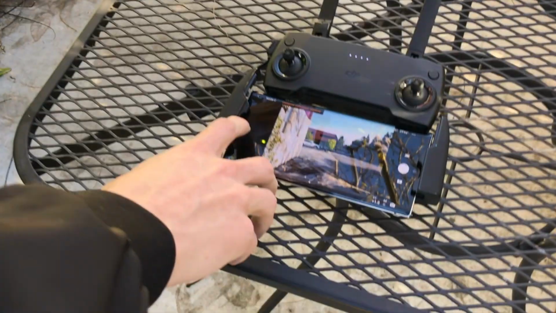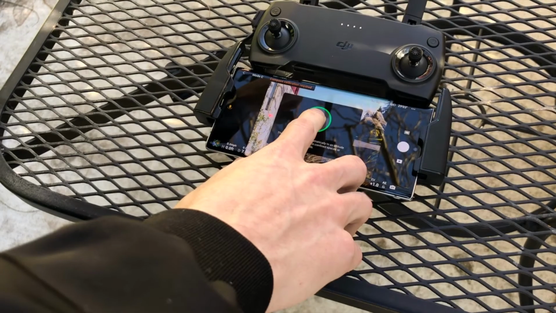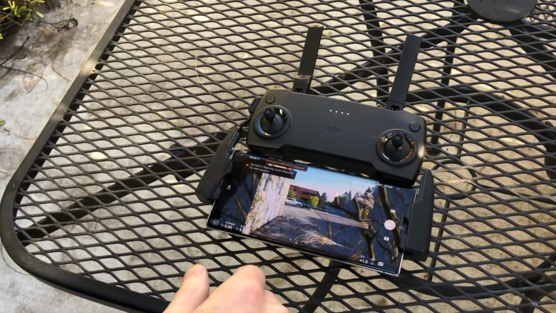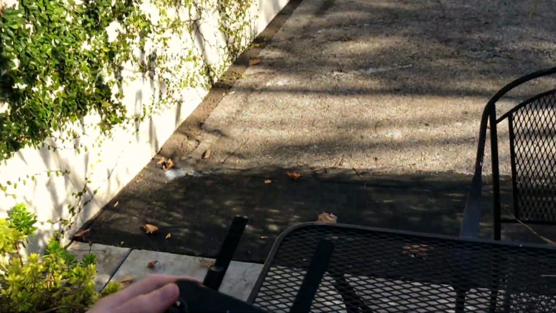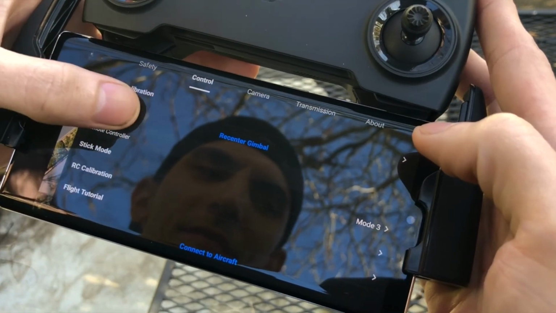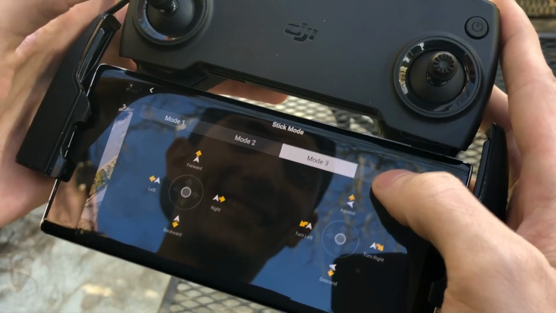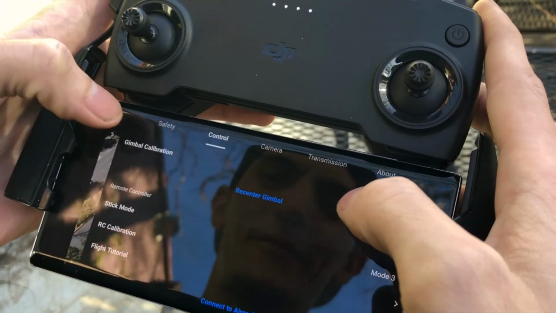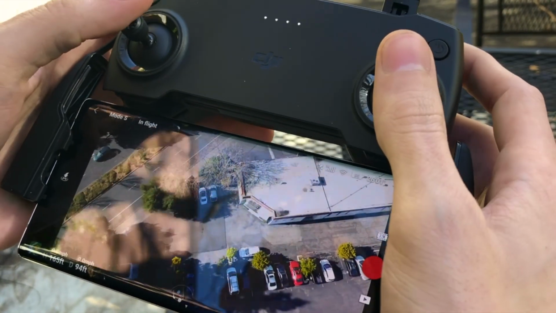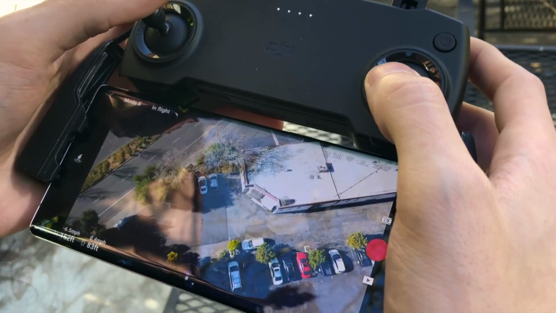One thing I could improve is the take off action. It wasn't really clear from the icon what it does until I clicked on it. Something very small, but I would maybe add a label to it to make it more clear and obvious. One cool tip that Joseph shared with me also is that you can actually change the controller setting to your preference, which is great because you can change it to be more similar to what you use your game controller at home and make it easy for yourself to use the controller.